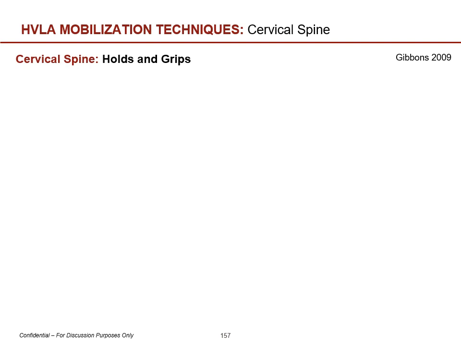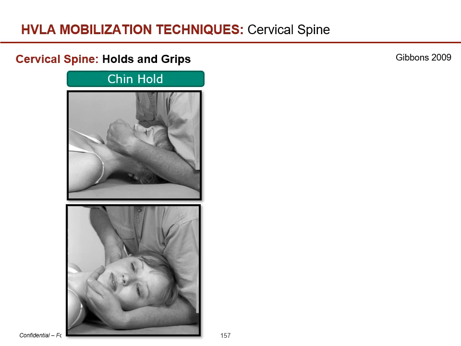Okay, so before we get into the techniques themselves, let's talk about the types of holds that can be utilized within the cervical spine. Though there are multiple different techniques described and different ways in which you can hold the cervical spine to provide the thrust, the two predominant ones that we'll use today are the chin hold and the cradle hold. So first, the chin hold shown here. You can see the starting position in the top image, and then the introduction of the primary lever of rotation shown in the lower image.